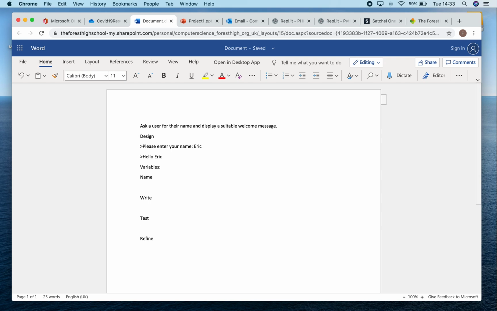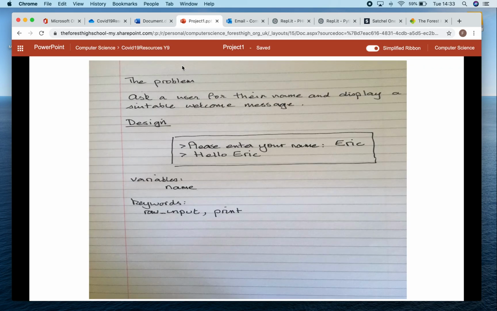And the last thing, oops, it's automatically capitalized it, but I can reduce that again. And the last thing I'm looking at is what keywords do we think we're going to use in this program? Well, really, we're only going to look at getting something in. So we're going to be using some form of input, and we're going to be looking at words. And in Python 2.7, to input words, we need to use raw_input. We're also going to show a message on the screen, hello Eric. So we're going to need the print keyword. So these are my two keywords, raw_input and print.